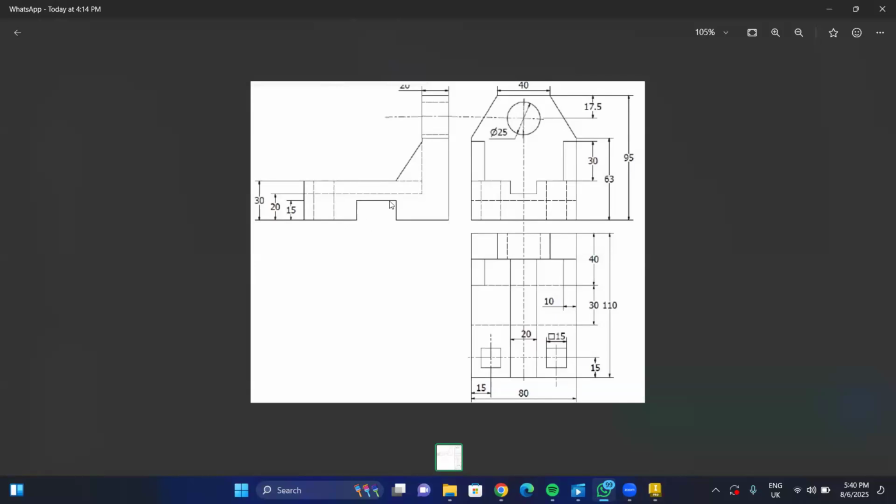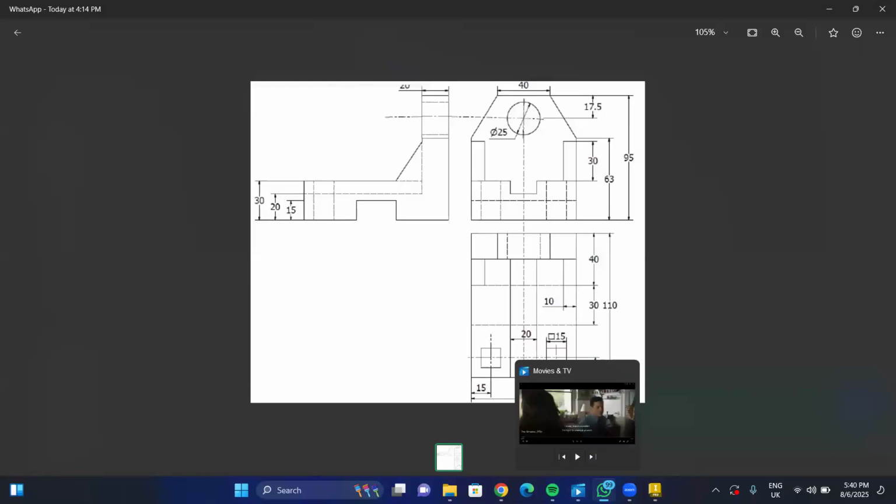But this groove goes through the whole diagram. I can see that on this diagram too, and I can see that here too. This groove is 30 mm, which is here. That means on this side you have 40 here, 40 on this side. That's 80, and 30 in the middle. So I need to create this.